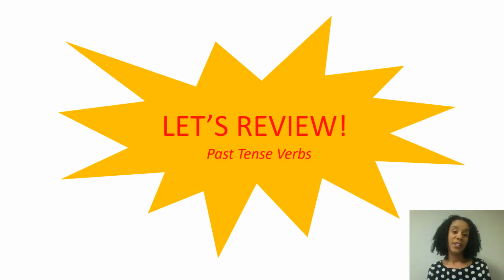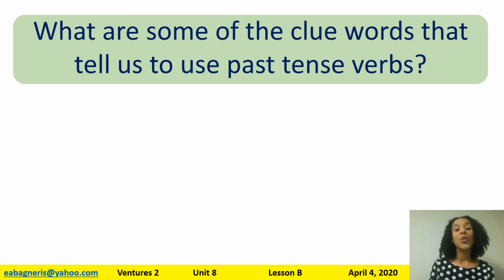Now we will move on to reviewing past tense verbs. What are some of the clue words that tell us to use past tense verbs? Do you remember talking about clue words? They're words that help us know if something happened in the past, if something is happening now, in the present, or if something will happen in the future. We are going to talk about clue words that you see with past tense.